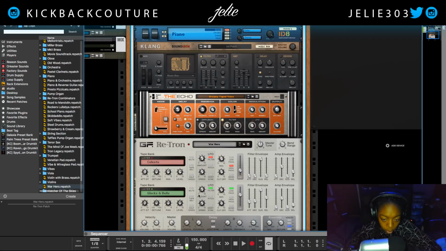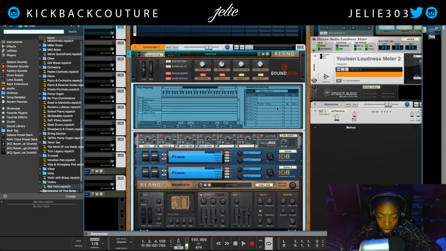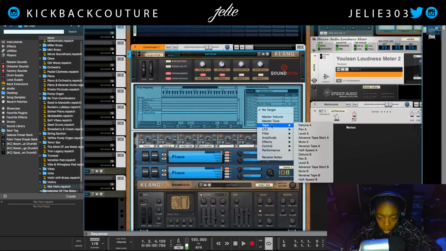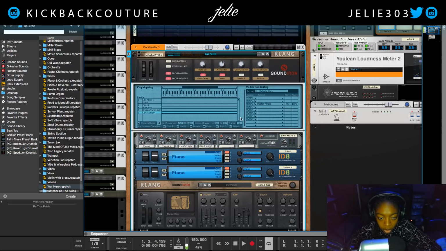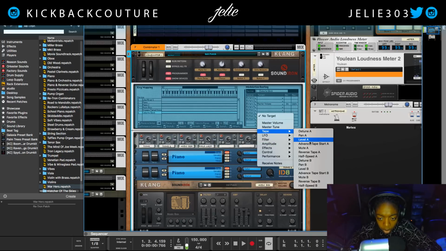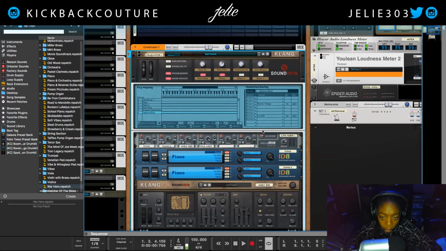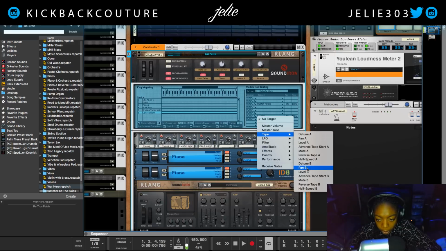Yeah, so it will be called tape. You always have to double check and see what means what inside of your instruments. So we're on button 3 and we're going to do tape, level A, or you can do mute A as well. So we'll go with level A. And then for this one will be tape level B.